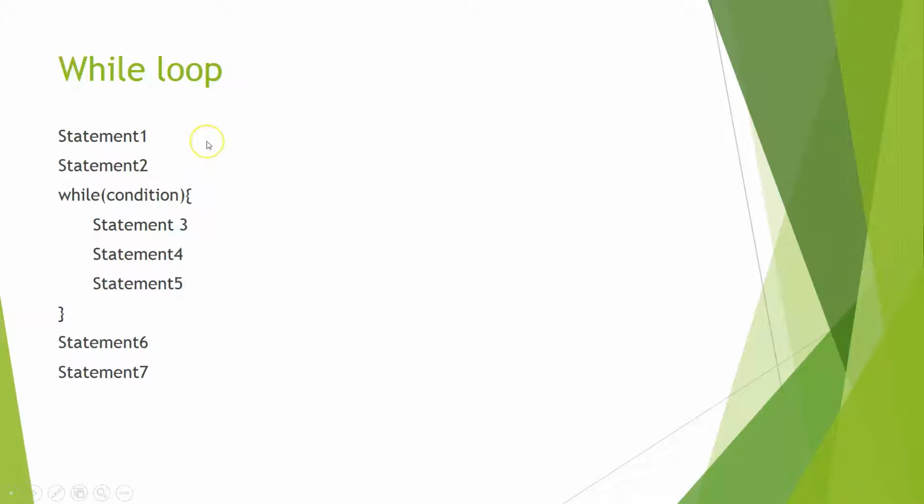Let's trace this program sample to clarify more. Assume that we have statement 1, statement 2, and so on. We guarantee that statement 1 will be executed and then statement 2 will be executed. In this line, the program will evaluate this condition to decide whether to execute those statements or skip them and go to statement 6 and continue to statement 7 and so on.